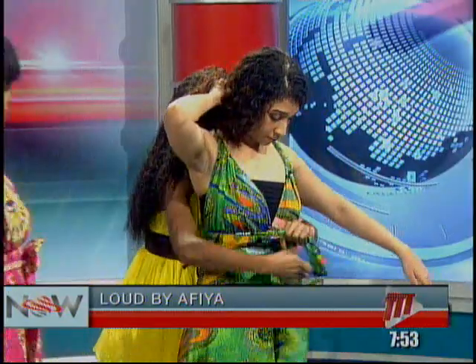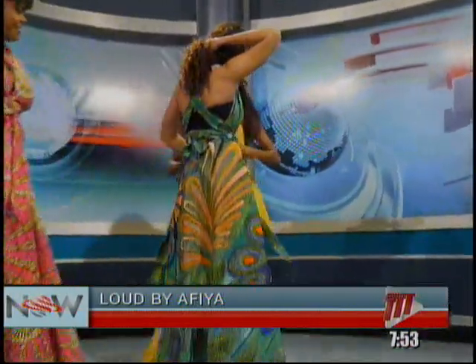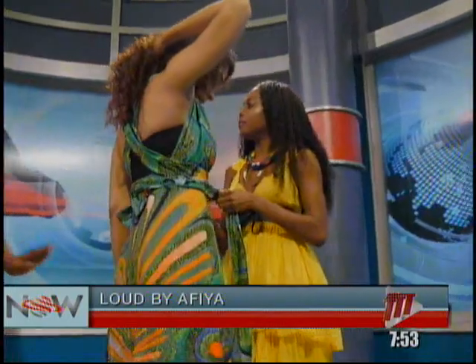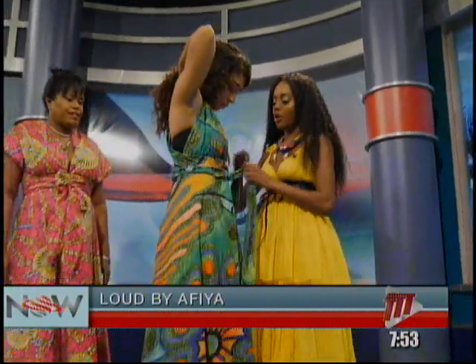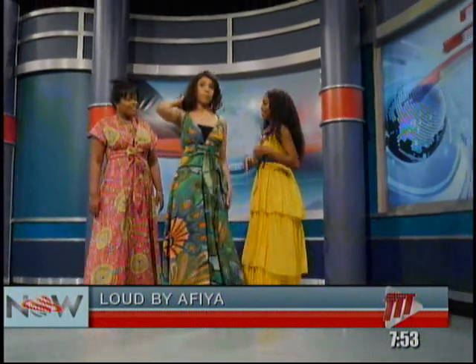We're doing another way that you can tie it. You have to turn so we can see the crisscrossing that's going on. You can turn to the back. With this dress you just have so many options, so many ways of doing it — you could do it as a cold shoulder, all on one side as well. But let's do that as the last one.